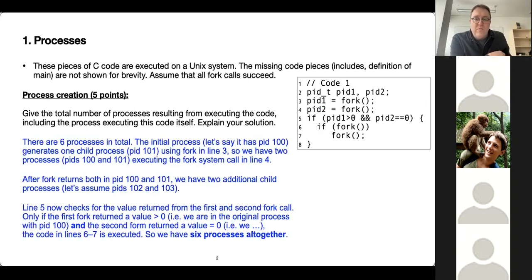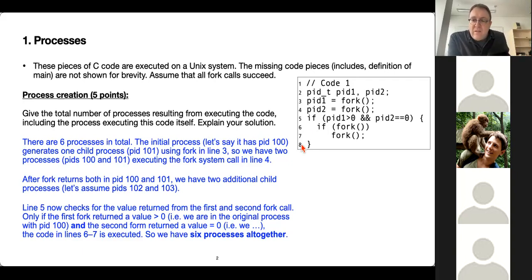So we started with processes, and this is a typical question asking you about your understanding of a given piece of code using operating system functionality. In this case, it's forking several times. So these 8 lines of code on the right-hand side do some forks, and you should know what happens when a fork is executed, when a process continues running, and also what the return value of a fork system call is, so 0 or not 0. All these things are relevant here.